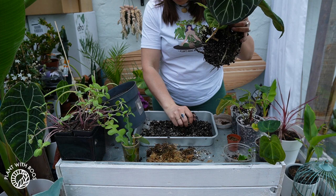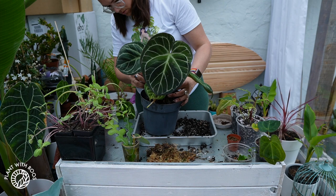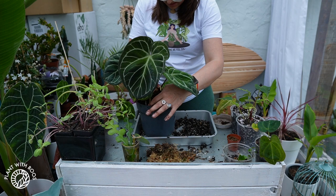There's big holes at the bottom though. I did also give this the worm castings, so maybe that's why it's so big already. Maybe I should use more worm castings for everyone. Folding that root inside carefully.